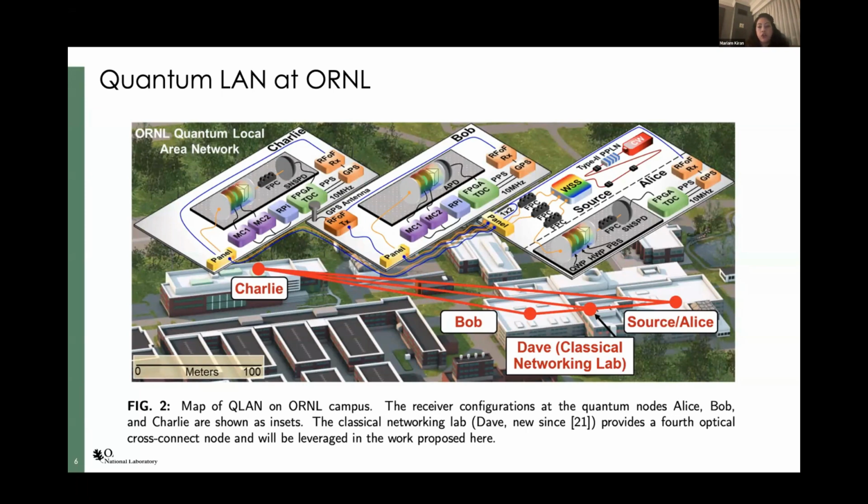So as you can see, there are four buildings over here, which we're naming Alice, Bob, Charlie, and Dave. And we've set up routers and switches across. We've set up optic cables across these labs. And what we're doing is we're sending quantum information on top of those optic channels. So the group, this was before I joined, has actually done this and published a lot of papers in which they've physically demonstrated that the quality of the signal, even if it is superimposed onto optic channels, is still very good. So what this does is it opens doors for a lot of quantum work because now we can reuse the optic infrastructure that already exists, put quantum information on top of it and send data across.